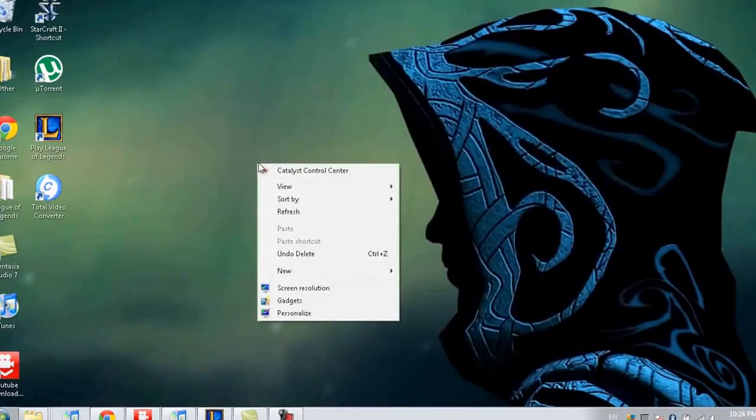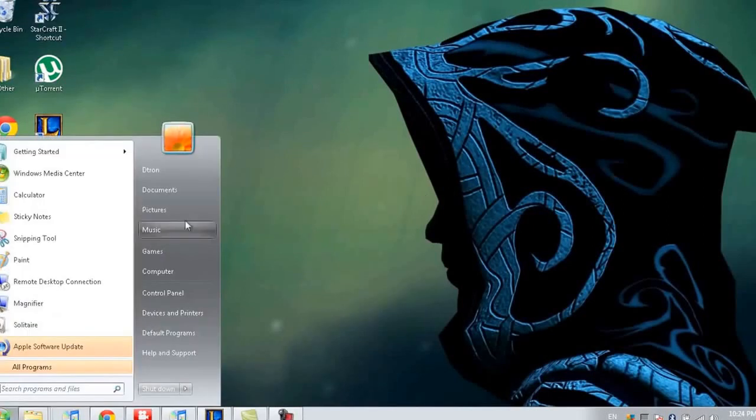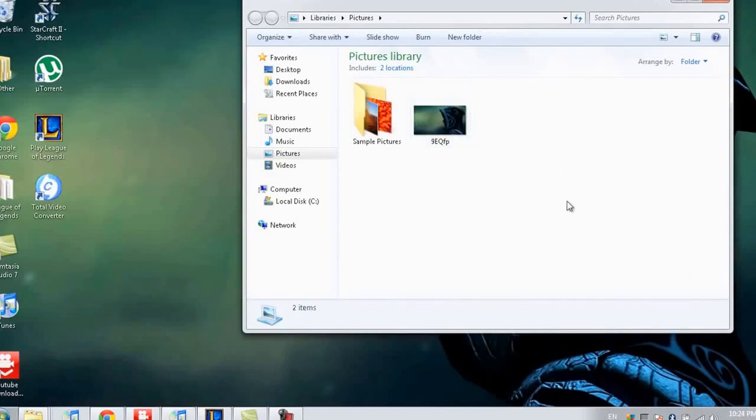Another thing is, if you right click, and if you've got a lot of stuff on your desktop, really do get rid of it. If you've got hundreds of desktop items, it massively slows down your computer, because this is a folder that is visually shown constantly, showing all the thumbnails and stuff. It's just like having this up with thousands of pictures in it, or thousands of folders being shown all the time, which is not good for your system.